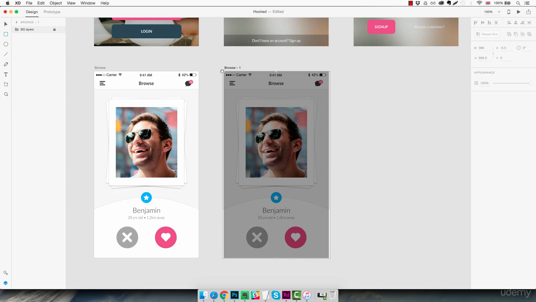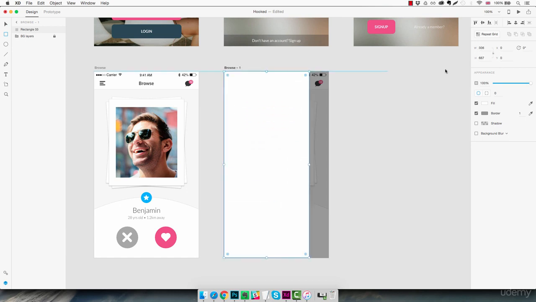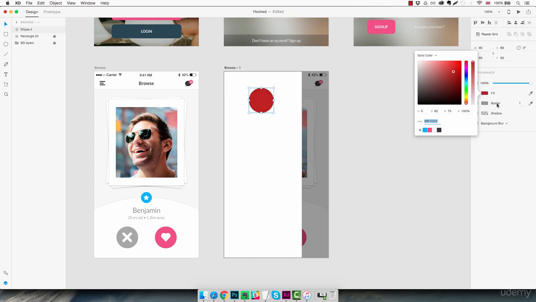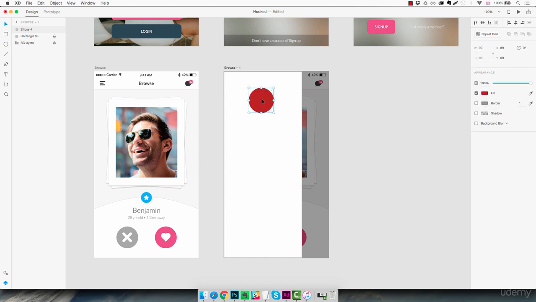Okay, so now rectangle tool again, and we're going to create a new rectangle about 280 pixels wide, and we're going to lock it as well. Now we're gonna select the ellipse tool. We're gonna create our little placeholder for the user photo that we're gonna have here. 90 pixel is fine. We're just gonna change the fill to a random color, change the border, move it all the way to the top, and move it down to about 35 pixels. Make sure it's centered.